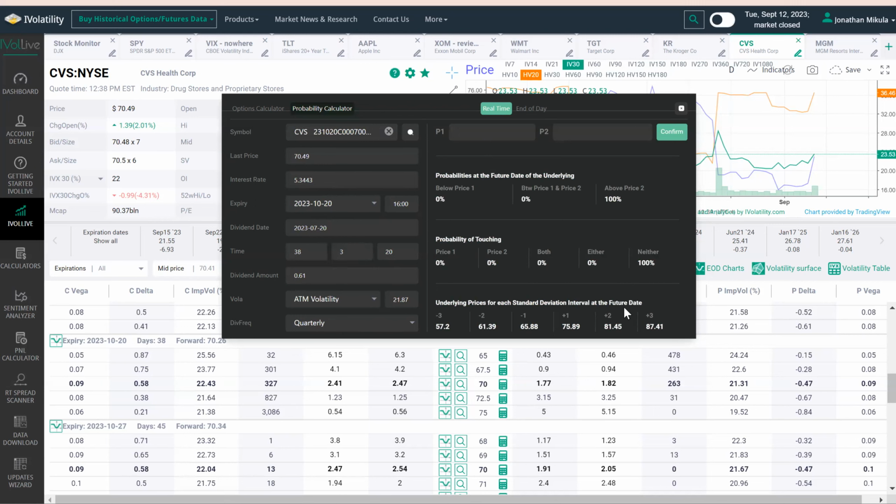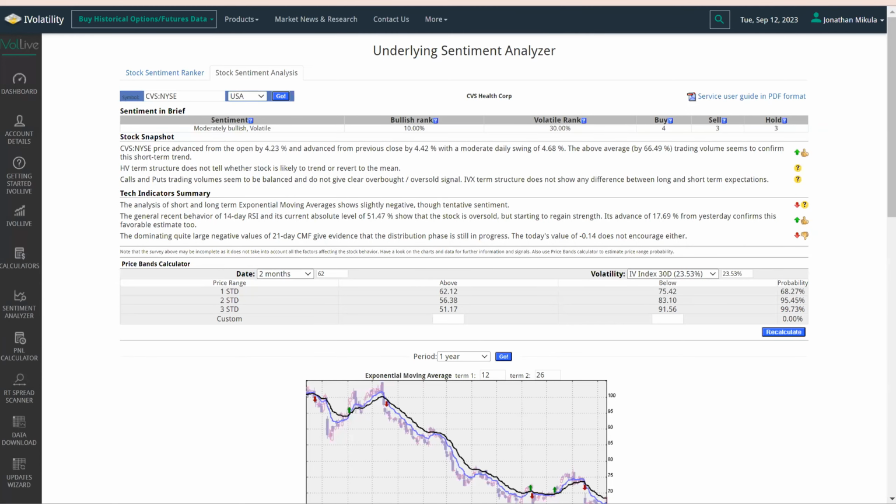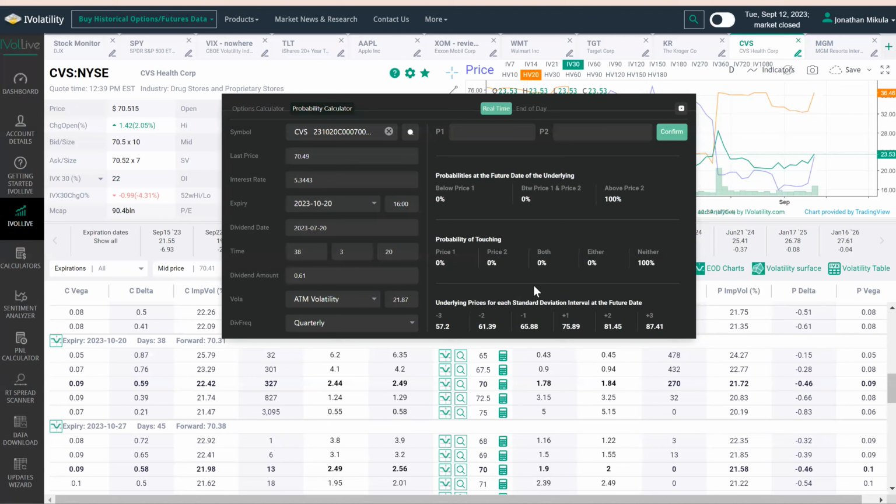Here are our standard deviations, going if CVS went up in price, this would be 1, 2, then 3. And on the same token, if it entered a downtrend, this would be 1, 2, and 3, which again ties back into our price bands calculator. So a lot of times you'll find with IVolLive, you can get the information a couple different ways. But again, I like to show how it all is interwoven with each other.